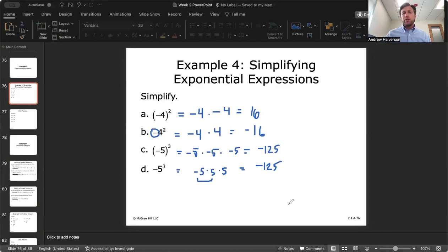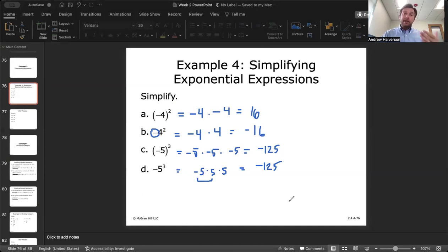So the moral of the story here, if you want to take a step back, what are we really trying to show you here? One, we're trying to help you appreciate the mechanics of working with exponents. The exponent only tells you how many copies you have, but when you see parentheses or you don't see parentheses, you have to ask yourself, what is being raised to that exponent, okay?